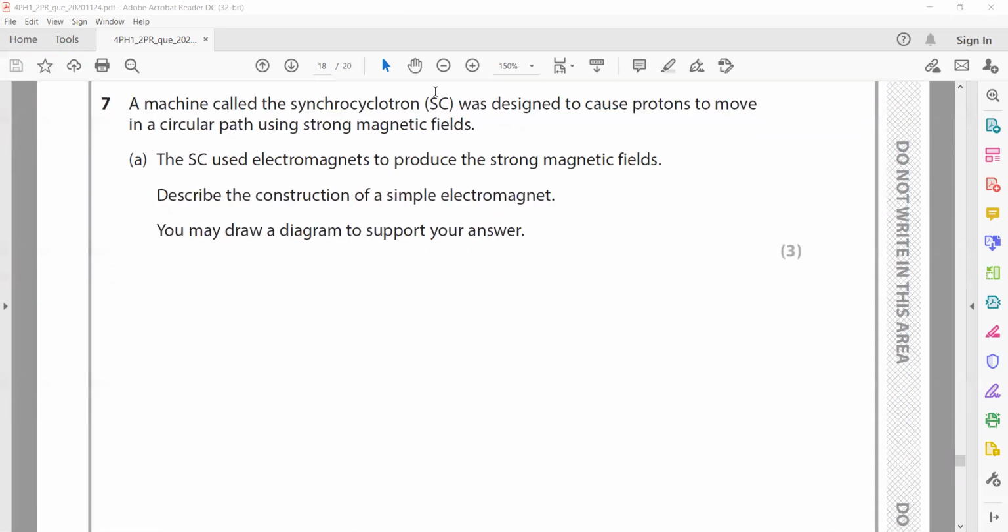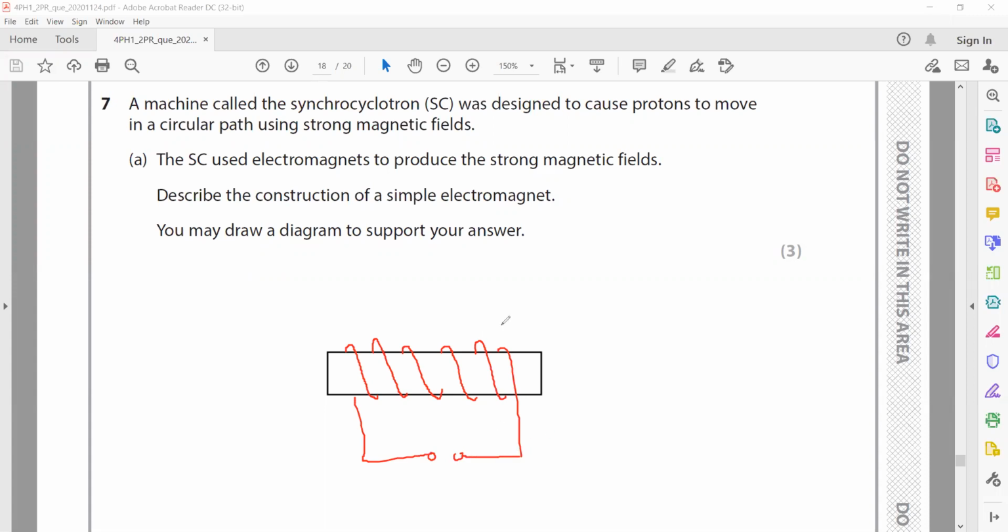So basically what we have is a coil made up of copper which turns around a soft iron core, connected to the supply. So the iron core is there, this is a coil, and we have a power supply. The coil is made up of copper, we have a soft iron core, and we have a supply, which is the source of energy.